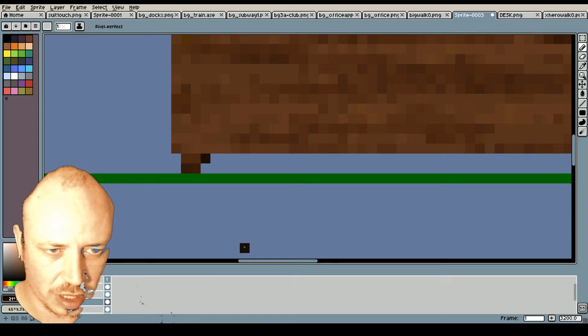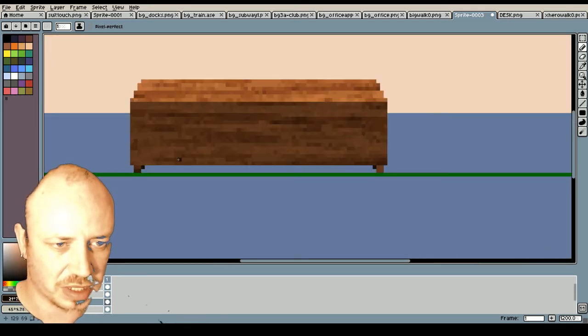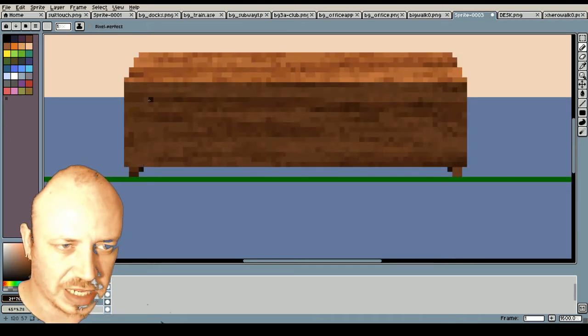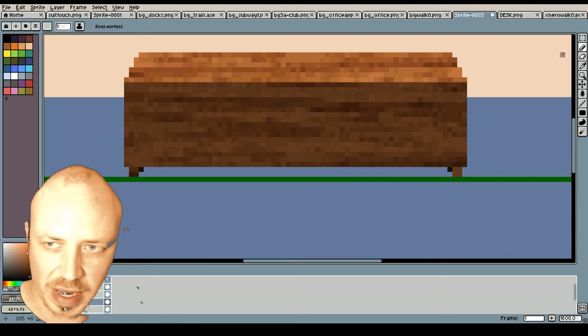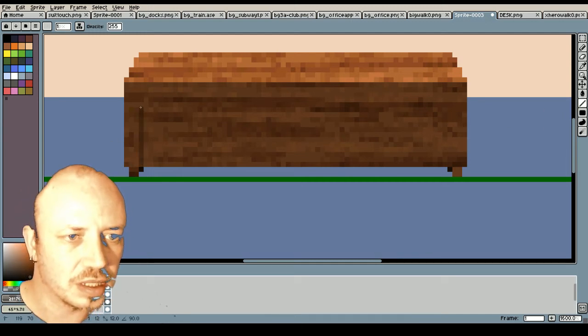There we go. Right, and darken that up. So we've got some depth to the legs, and I'm also going to put some shadow in here. So we've got some sort of shape going on, and I'm going to do that by using some transparency, a line tool, just to give it some shape.